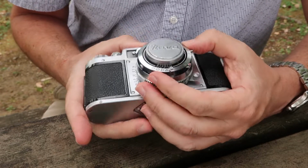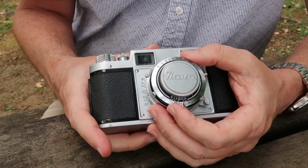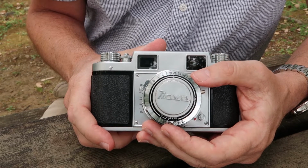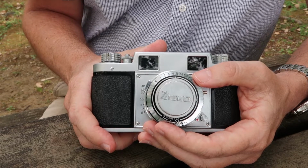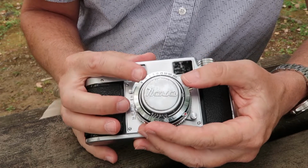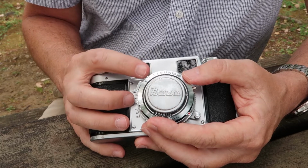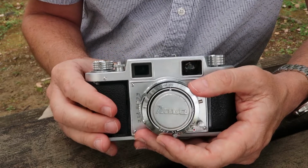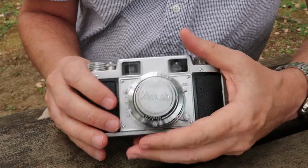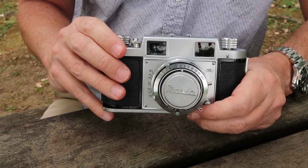This particular camera has a Copal shutter with a range of 1 second to 1/300th of a second. It's very similar to some of the earlier high-quality twin lens reflex cameras which were made in Japan. Things like the Yashima Flex or Mamiya Flex carry the same shutter. There are two variations of the shutter I was able to find on the Novo 2A. One has a maximum speed of 1/200th of a second, whereas this one has a maximum speed of 1/300th of a second. So once you select your shutter speed and your aperture, you would of course focus, compose, and then shoot. And that's pretty much all there is to it.